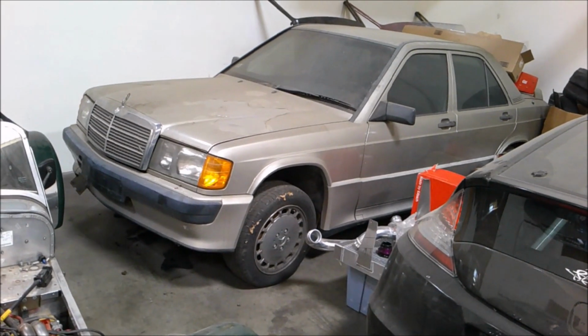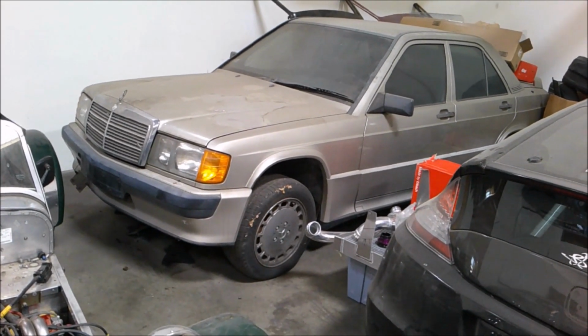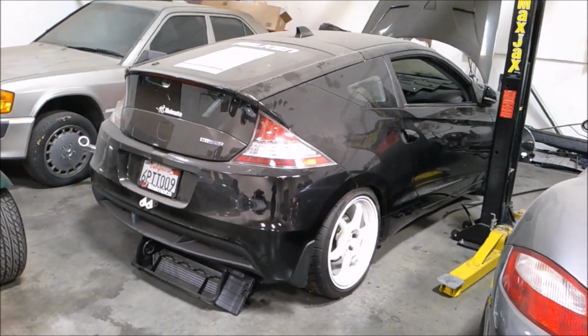Right there, lurking in the corner is a proper Cosworth 190E. Nice project. People keep trying to buy this. Haven't decided what I'm gonna do yet. The first OEM car we ever built, 533 horsepower Bliss.